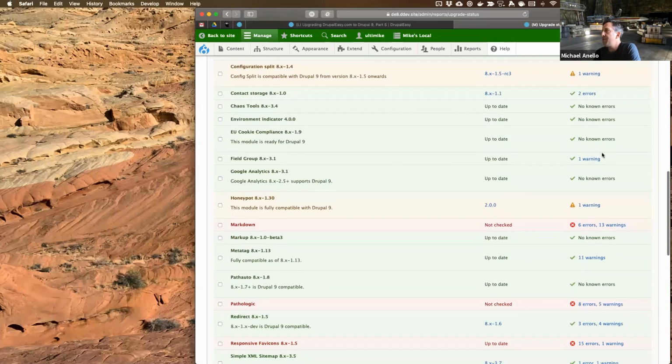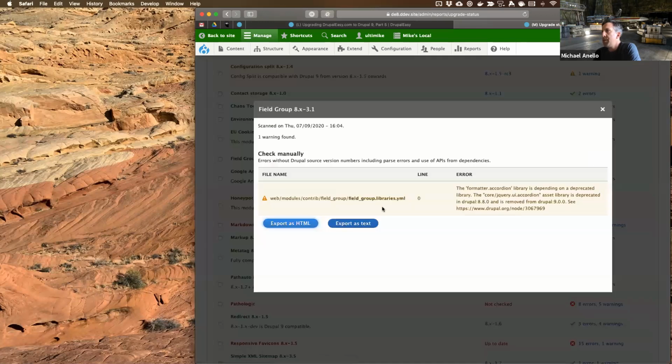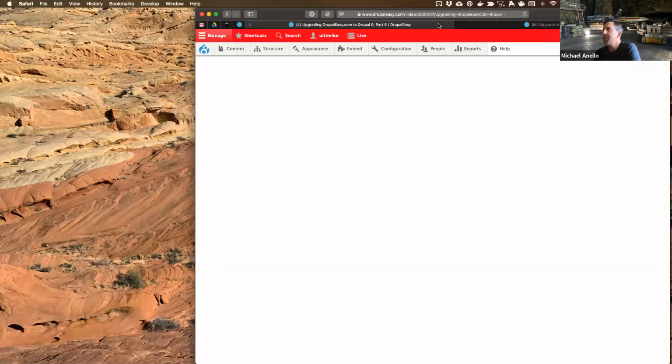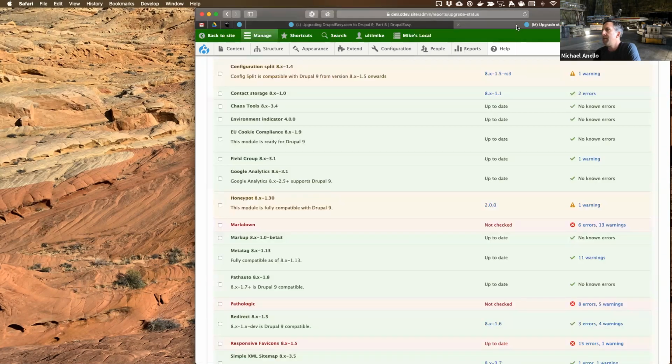No known errors. Field group: the form is depending on a deprecated library, and the core library is removed. Didn't we look into this for field group? We don't need this window anymore.